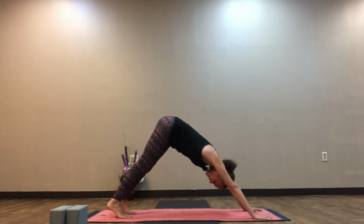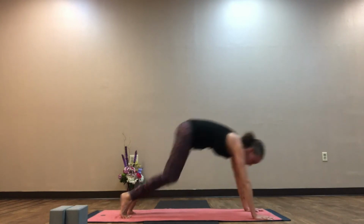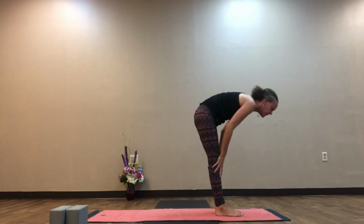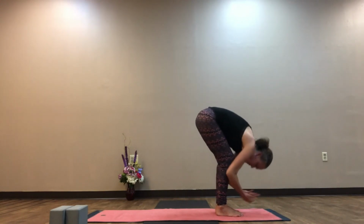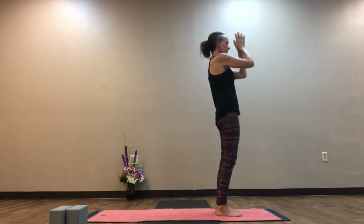One breath here, inhale in through the nose, seal the lips. Exhale through the nose. Inhale, look forward, prepare. Walk, step, or jump to the top of the mat, forward fold. Inhale, halfway lift. Exhale and fold. Inhale, root to rise, arms up over the top of the head. And exhale, hands to heart center, Samasthiti.